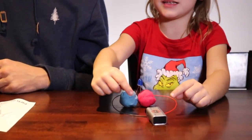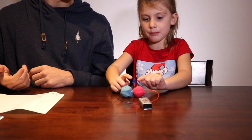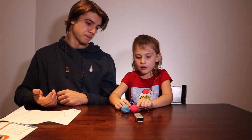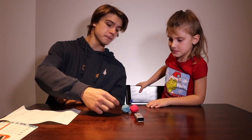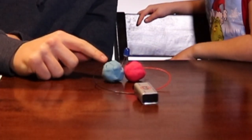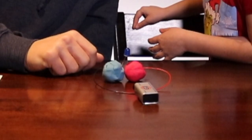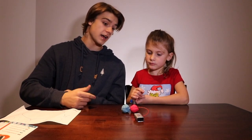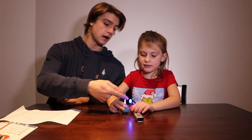Because the battery is still going through, but when it touches, electricity always wants to take the easier path. So it goes through this blue ball, and it's easier for the electricity to go right to the red play-doh instead of going through the light bulb and back down. So now the electricity is just going through these play-doh balls and it doesn't care about the light. But if you separate them, then the easier path is to go up and through the light bulb.